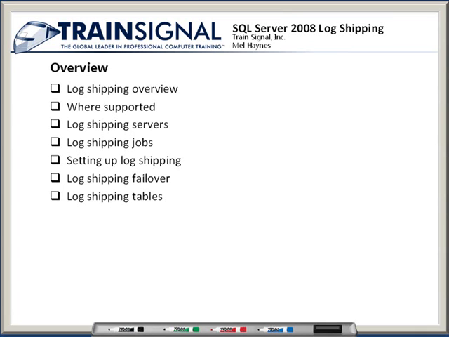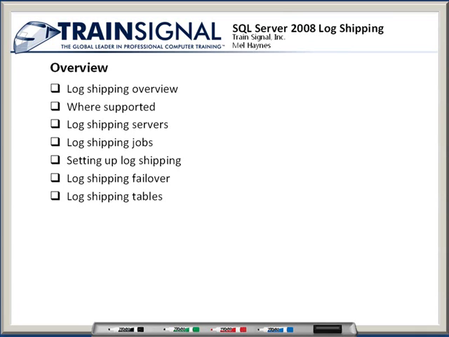Next, we'll look at the process of setting up log shipping. So I'll actually walk you through the steps that you'll need to perform to enable log shipping. After you've got it up and running, the other thing is, okay, I've got my logs shipped to my secondary server where I need them to be in the event of a failure. Now what do I need to do to start using that secondary server? That's a process known as failover. We'll walk you through switching over to the secondary server, known as failover.